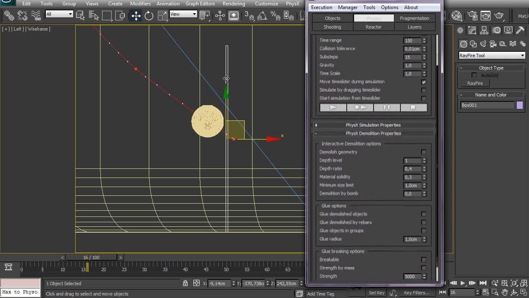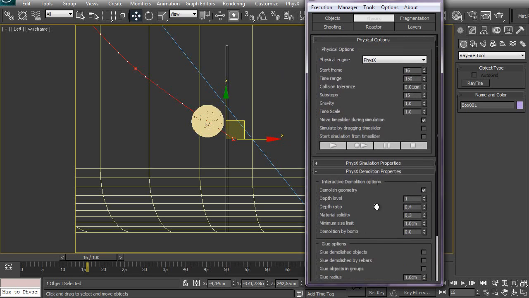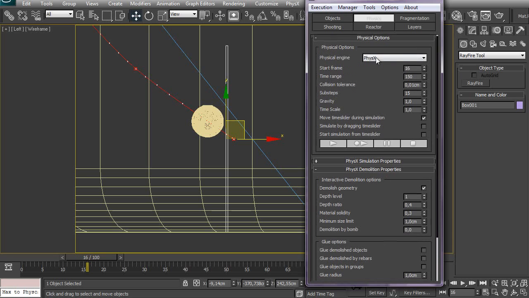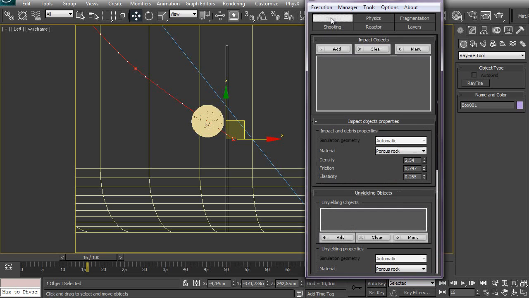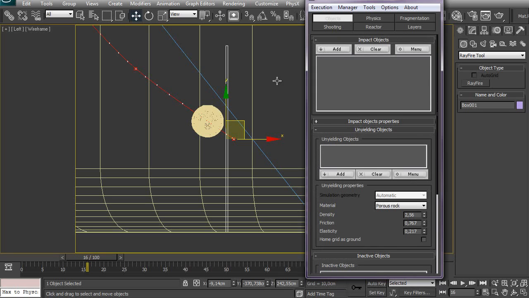Okay, we want to break the glass, so we have to turn on this checkbox, the demolish geometry checkbox. And I think it's okay for this tab, so we can switch to the object tab, and here we add the impact object. For the impact object we need the glass.